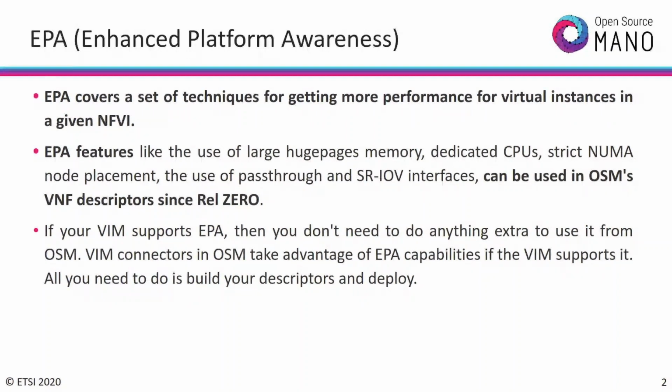So the feature that we are going to talk about in OSM is to have control of these requirements, of these settings, from the orchestrator, from OSM. So if the VIM supports EPA, if it supports setting these techniques at the servers, which OpenStack does, then OSM will be able to orchestrate that.